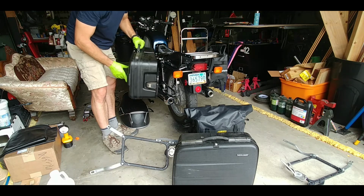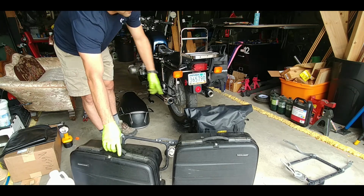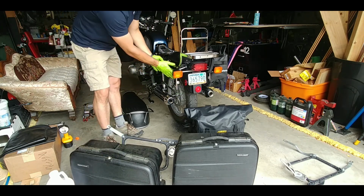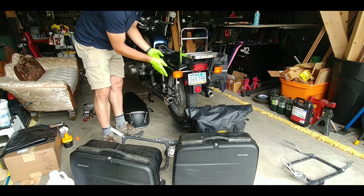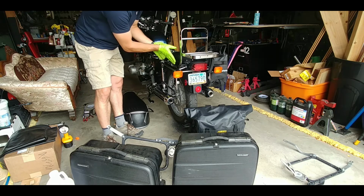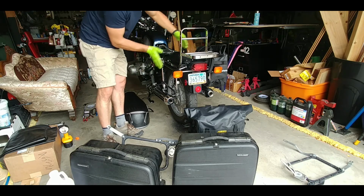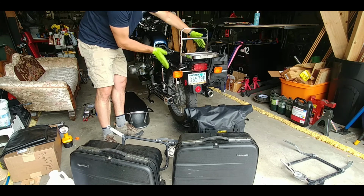Now, of course, since I'm not going to be using my soft carry cases anymore, my saddlebags, I probably could mount the side carry mount here back in its original tucked in location to bring the cases in a little bit more to make the bike a little narrower.